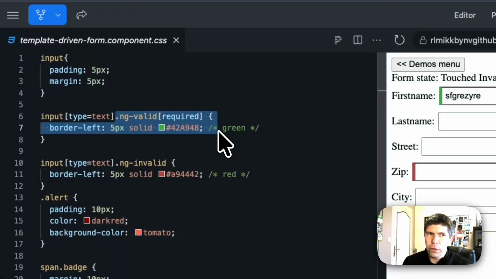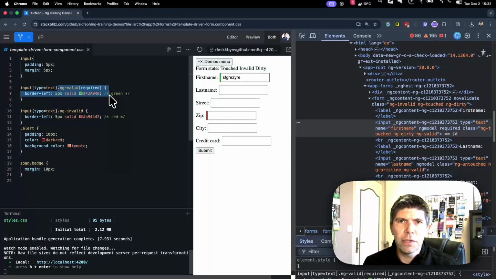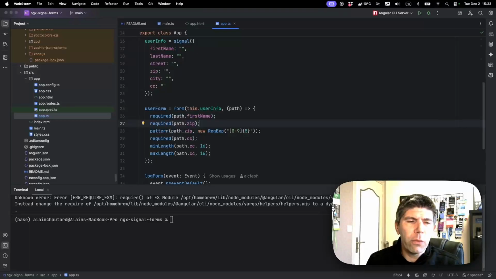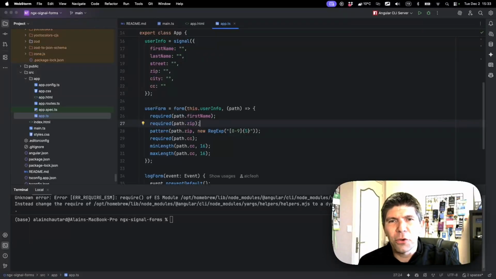So this feature of automatically applying a CSS class, it's not there in signal forms, at least not yet. And I thought, okay, how can I repair that? How can I get to the same result with a little bit of Angular code? And so that's what I'm going to walk you through now, showing what the idea would be and how I would go about fixing that or adding that feature to signal forms.